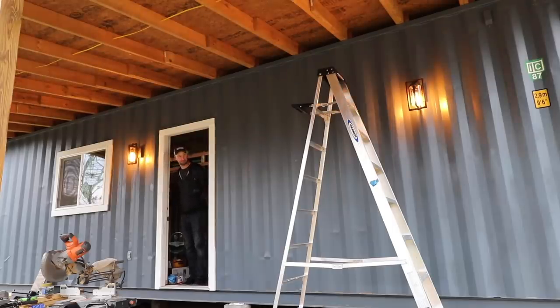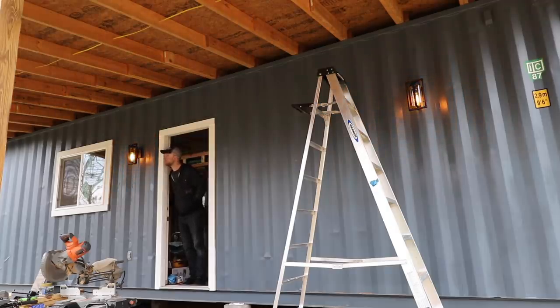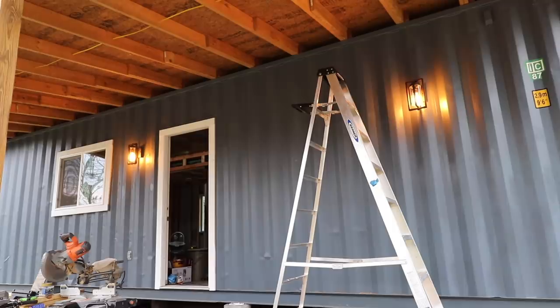Ooh! It's just so weird. We'll be able to see out here at night now.